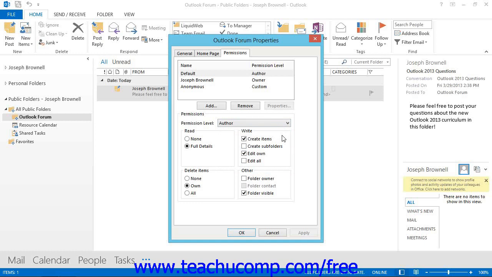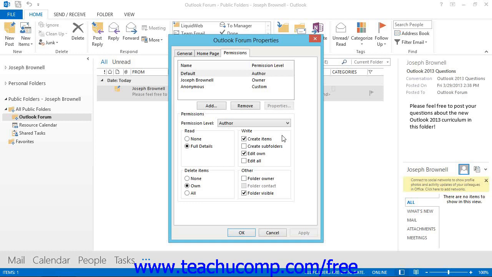Depending on the type of material you will be placing into the folder, you may want to completely restrict access to the default permission and then specify permissions for each individual user on the network to whom you wish to grant folder access. If the material needs to be accessed by everyone, you could also change the default permission so that at least everyone can see the material in the folder if not edit it. Then you can add users to whom you want to grant editing and deleting permissions in that folder.